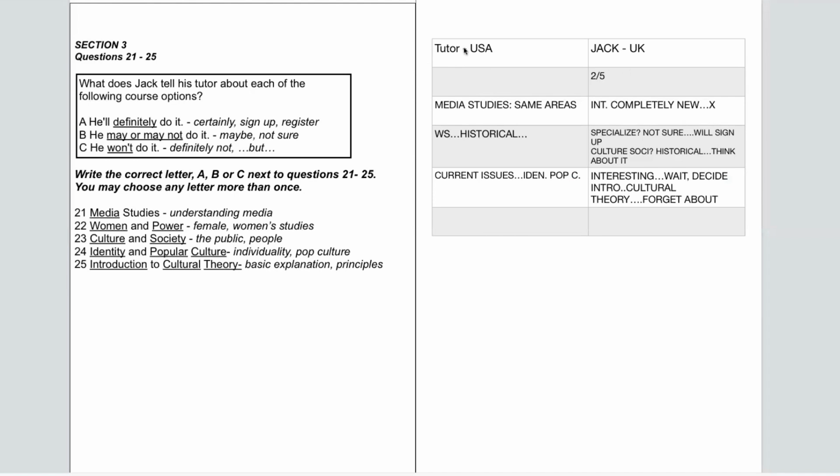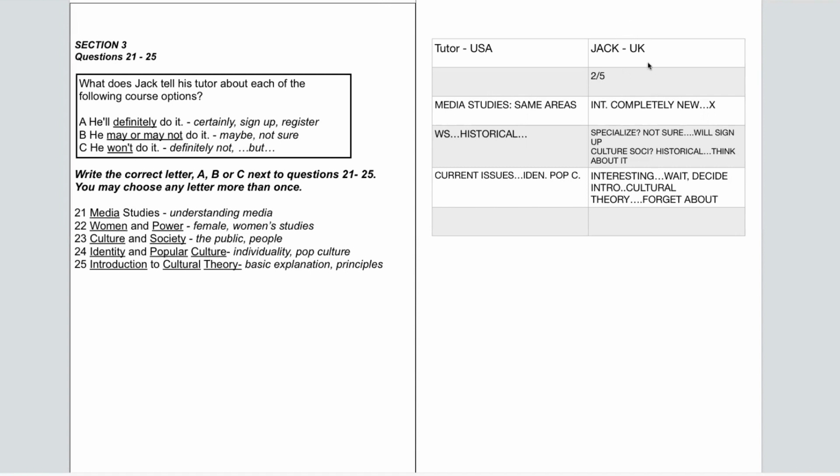Now in my chart, I had tutor and USA. I wrote USA because she had a North American accent. I could have also written Canada, but for me, USA is easier to remember for an American accent. This helped me just keep things in line. In this particular example, it wasn't so important since we only had 2 people, but in conversations with up to 4 people, writing the accent or certain characteristics of the voice can really help keep things organized.